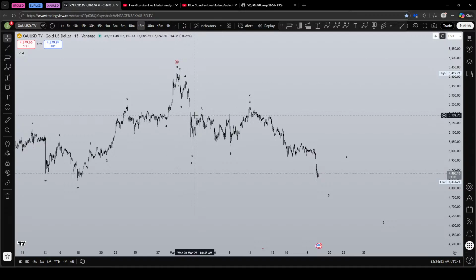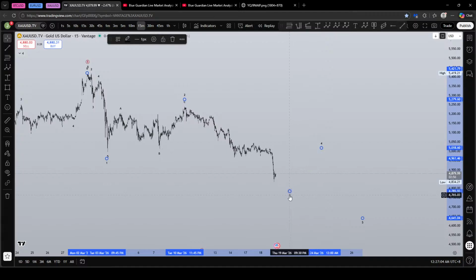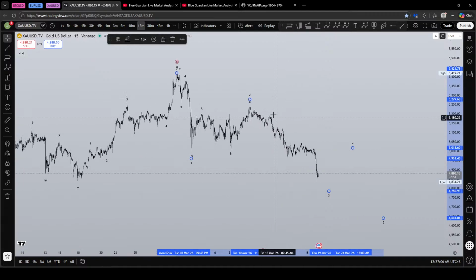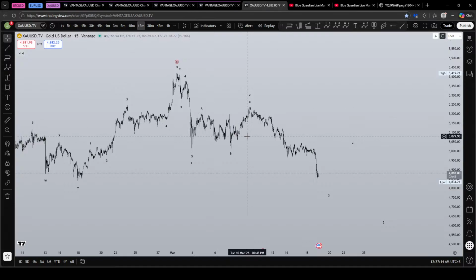I am not expecting that the price will create a new high in the next days simply because, based on Elliott wave theory, there are still wave counts that need to be completed. And in this case, what is the current count of this from this to this? Allow me to share to you my analysis that was shared to my community.